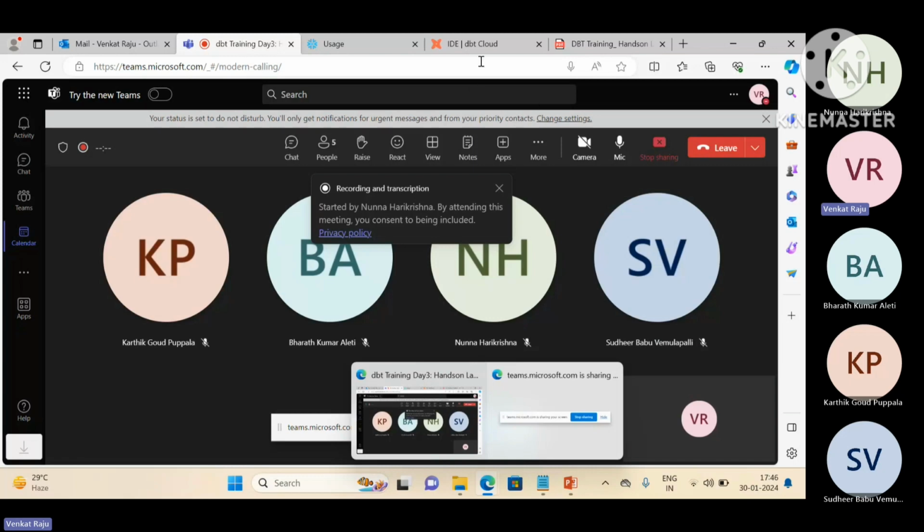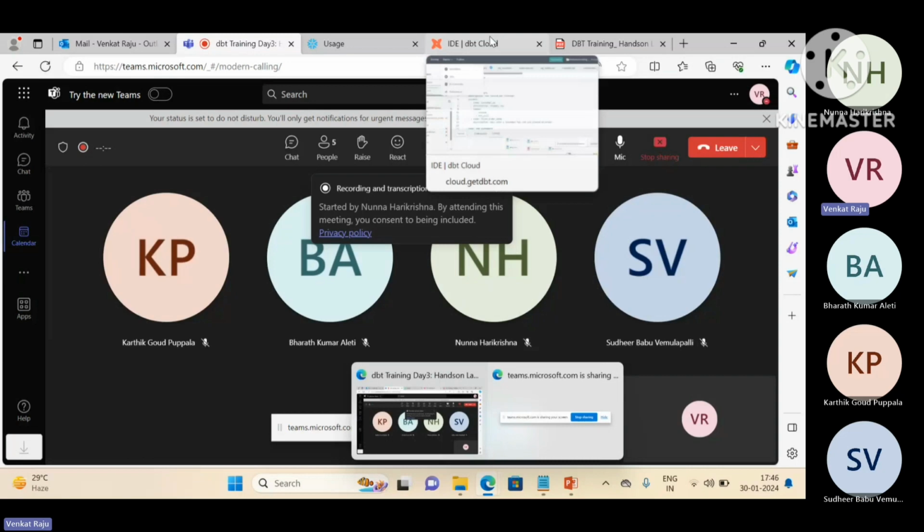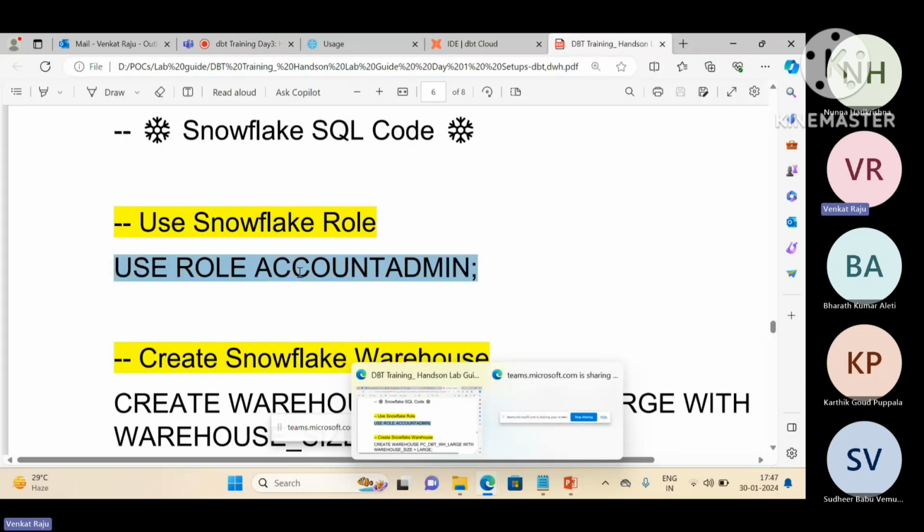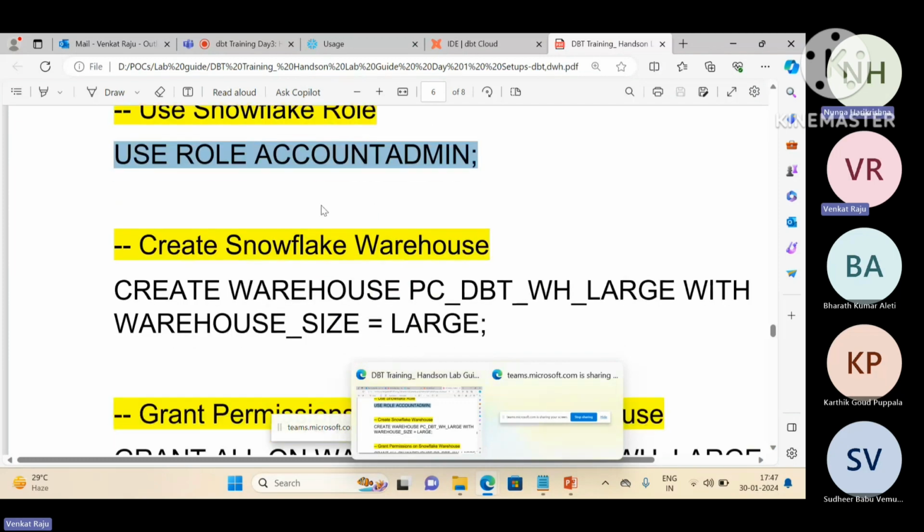Harish should be able to help with these things if others are not comfortable in Snowflake, because Hari has a lot of experience with Snowflake. Hari, I think you know all these things, right? If they need help, just help them. They simply need to execute, but try to explain what they are actually doing. Use role accountadmin.